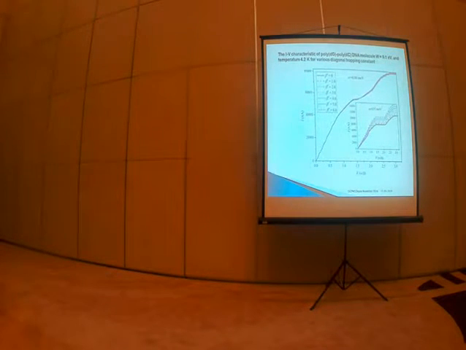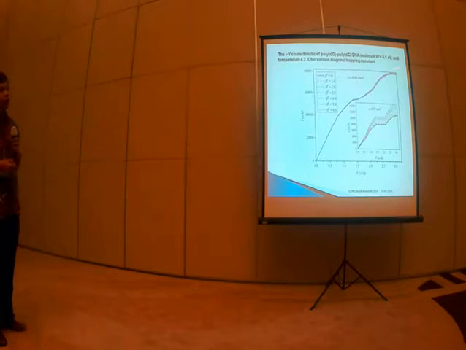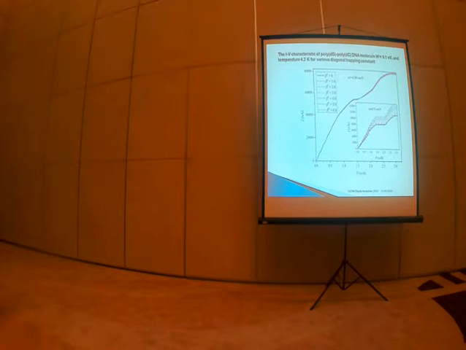Then the result of our calculation. This is the characteristics of a poly-DC DNA molecule with backbone disorder 0.1 eV, at temperature 4.2 Kelvin, for various diagonal hopping constants. When we increase the beta on the intra-strand hopping constant from 0 up to 6, we see that at low voltage, the influence of this beta is really weak, but at higher voltage, the influence is much stronger than at lower voltage.